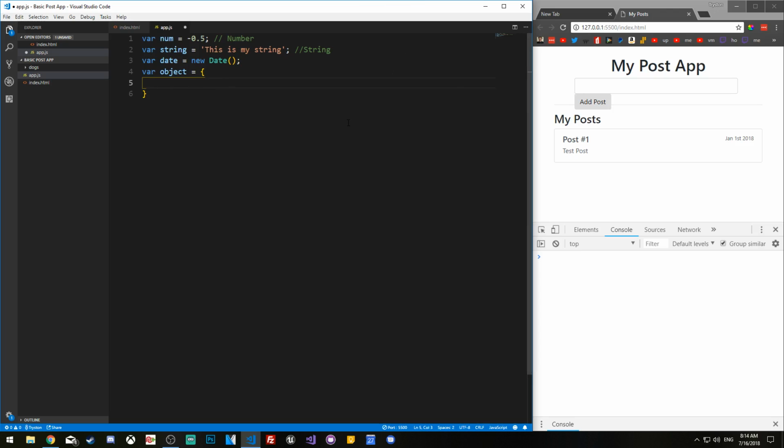So what we might put in here is something like, let's say we pretend this is a dog. So let's go back to the dog thing. The dog might have a property of age, and that's set to 1. It might also have a property of how many spots it has on its body. So spots, maybe 5. And then it might also have a property, like I've said, something like bark.